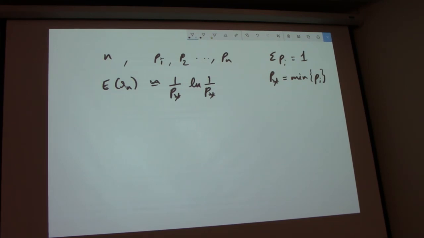So that would be the P star probability, which is the minimum of all the different probabilities. So in our previous case, all of them had similar probabilities. They were IID. Now we're breaking it down. We're saying they're not IID. One of them or two of them are really rare. What controls this now, right? So now the expected number of trials that you'll need before you have all the different coupons is dominated by this P star, right?